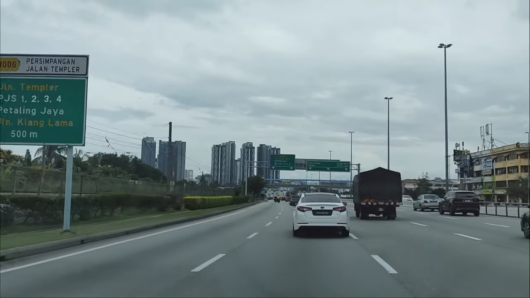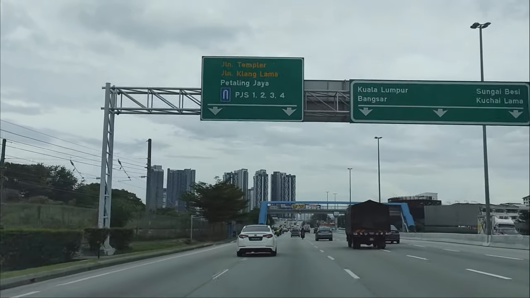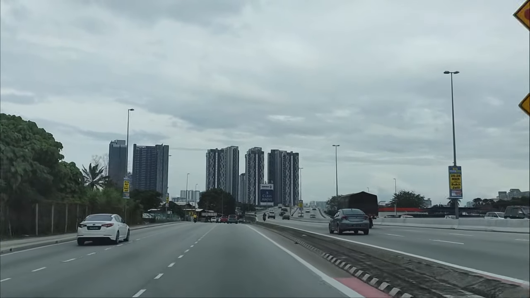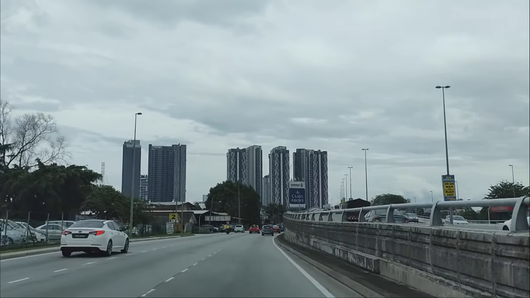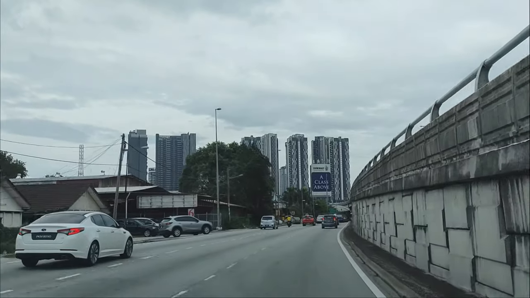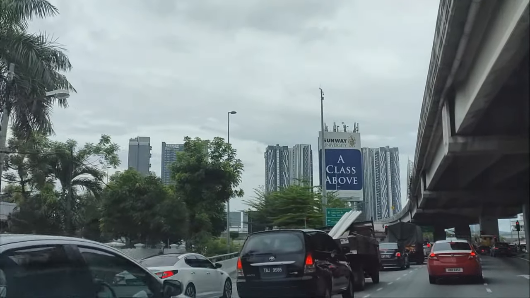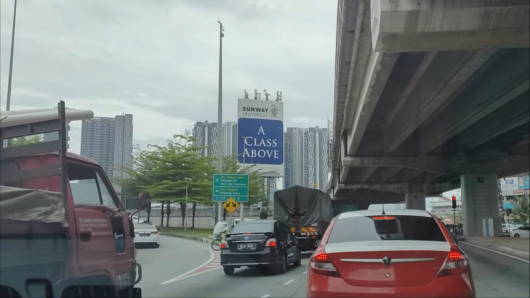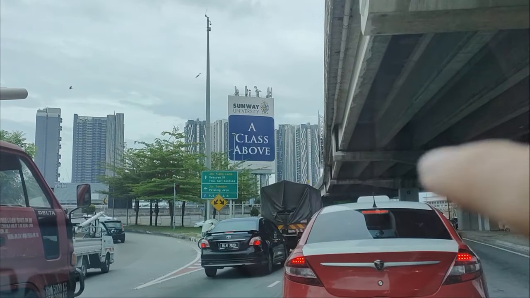So from here you take Jalan Templar, just follow to the left lane. If you go up, it will go to places like Bangsar, Mid Valley, Bangsar South. If you go down, you can go to the PJ Old Town, Citizen 1, Citizen 2, Petals. So you turn left, you can go to PJ Avia, then just go straight, you can go to Klang Road. And then underneath this ramp, you can go to Citizen 1, Citizen 2, and also this is Petals.